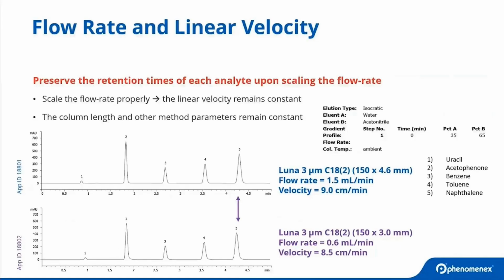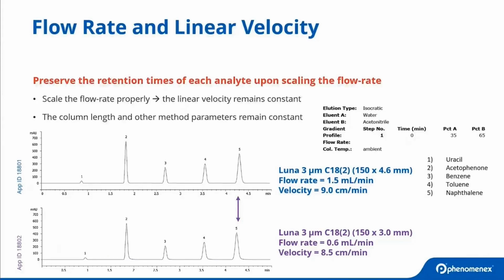When scaling is performed correctly, to begin with, we see the preservation of where you would expect each retention time to occur for each analyte. Shown here, we are looking at the same sample, same mobile phases. I've got to be careful not to say same instrument conditions, same mobile phases. And then with respect to the column, the same particle size, same length of column, the only difference being we're comparing a 4.6 millimeter ID with a 3.0 millimeter ID.